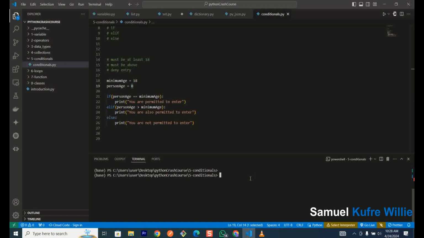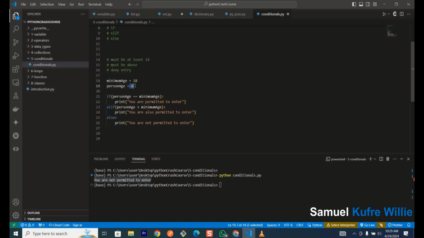So we now run Python conditionals dot py. As you can see, the system prints out you are not permitted to enter because the person age is actually not equal to minimum age.